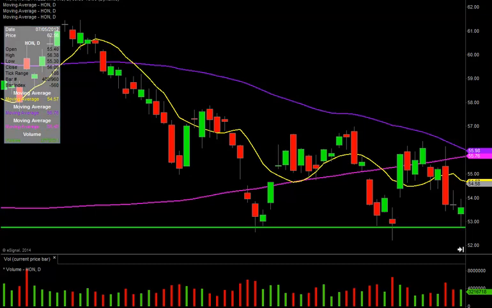Now, there is a point at this where things totally change and it becomes okay, now this could be a nice little play. So let's just go through it. Remember, the price is below these moving averages. So because the price is below it, should these be counted as support or resistance levels? Hopefully you're saying, well, they should be counted as resistance levels because the price is below. Absolutely. So with that in mind, let's just see how this unfolds.